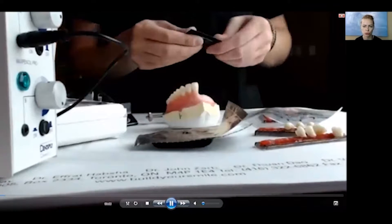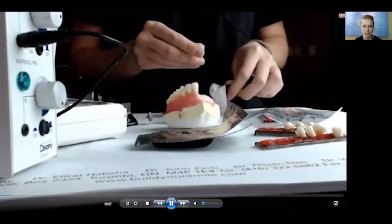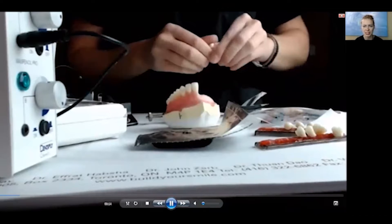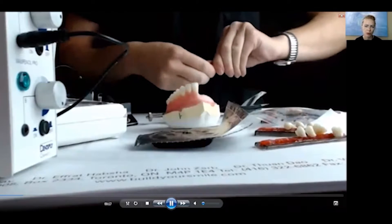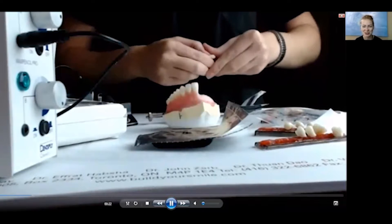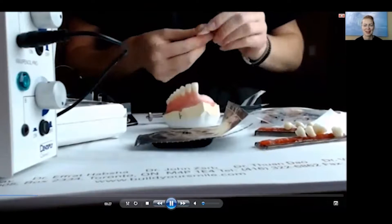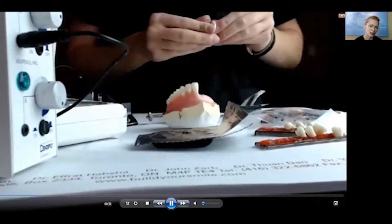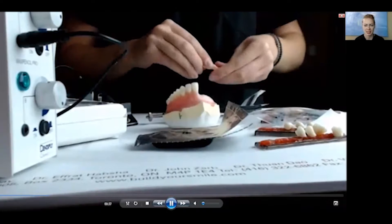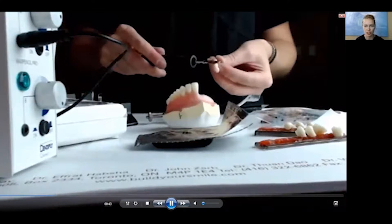Here I'd like to demonstrate the use of the material in full denture fabrication. Here I am using the setup resin — as we talked before — to first melt it and knead it into a soft format. This will allow me to set the teeth into it. As you can see, it's quite hard and requires quite a bit of force in order to start it moving. This is exactly the state of the material at the try-in stage: once you've molded it and set it aside for a couple of hours, it will harden to that same initial state.